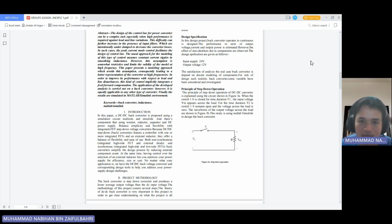And then this is the principle of step-down operation. As you can see from figure 3a, this is the circuit of the step-down operation. The principle of step-down operation of a DC-DC converter is explained using the circuit shown in figure 3. When the switch S is closed for time duration T1, the input voltage Vin appears across the load. For the time duration T2, the switch S remains open and the voltage across the load is 0.